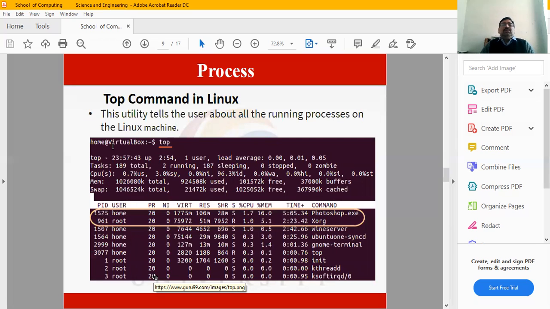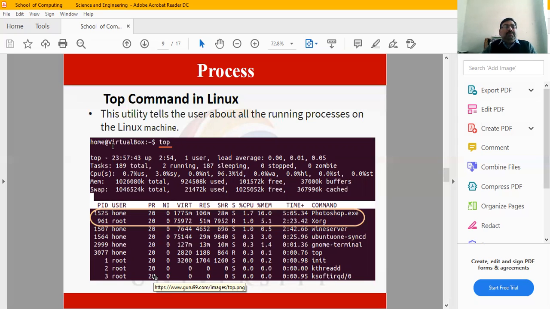Next command is top. So by this command, you can view all the running processes, not all the files. Difference between files and processes: there are so many processes in one particular program, as you know the concept of process in the operating system.